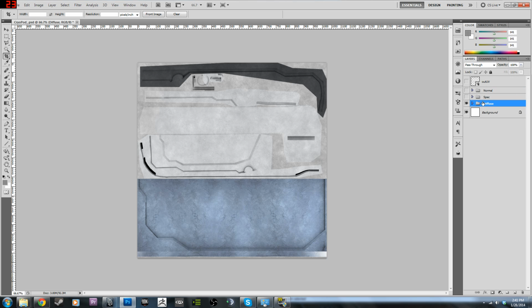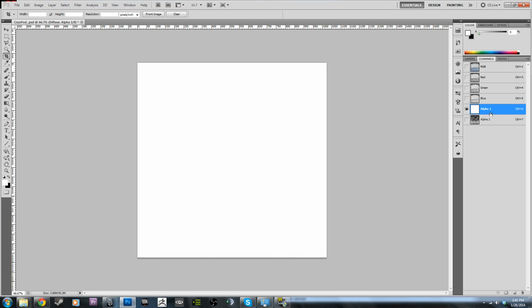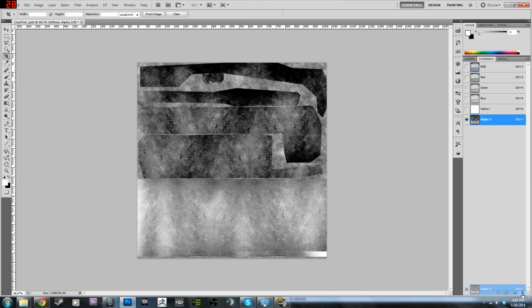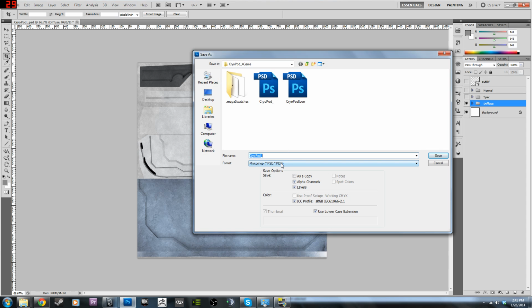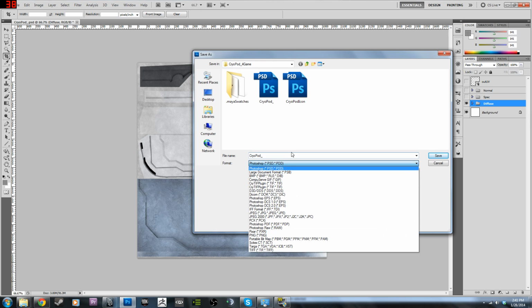And the way we're going to do this is, if we're exporting our diffuse, I'm just really quickly going to go in here and delete our specular map one, just to make sure it doesn't get exported with it. And I'm going to do Control-Shift-S. I'm exporting everything into the same folder right now. It's just a random folder on my computer where I'm storing this stuff. It's probably where I'd store the Maya file as well, and of course, it's where I'm storing the Photoshop file. So anyway, we're going to want to do D3D/DDS. You can see it right there. It's a .DDS.